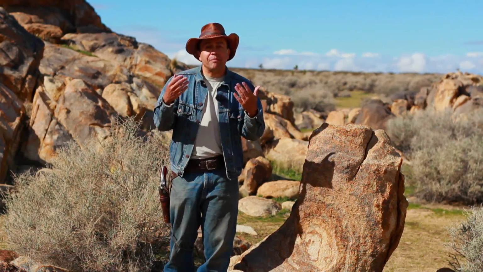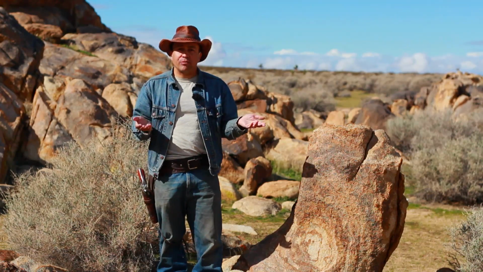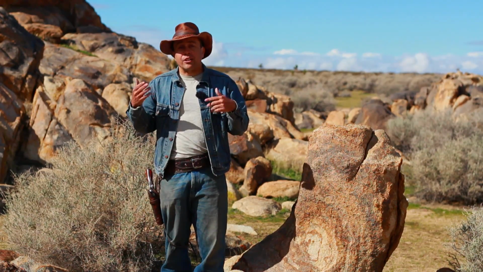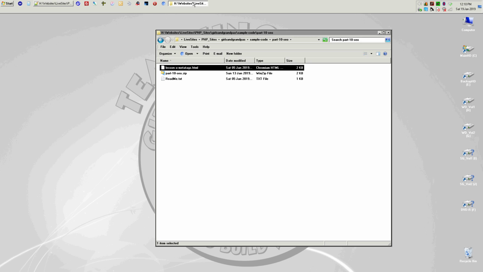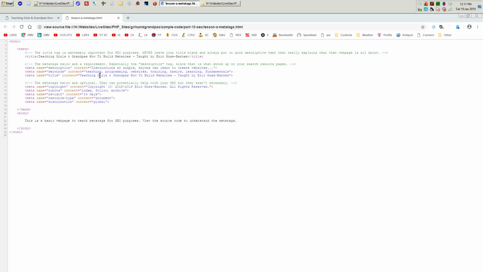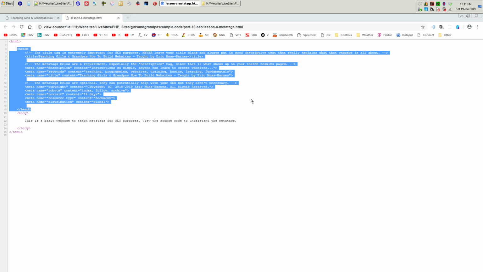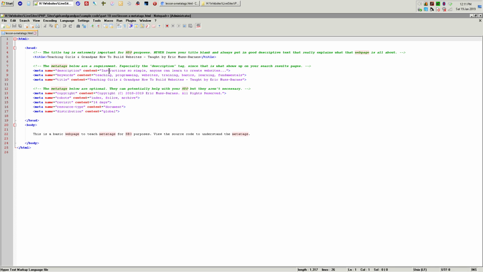So in order to explain meta tags, let's use the meta tags from this website as our example. So let's check out this example of the meta tags. If we double click on this file, we can see that it's just a plain old sentence. There's not a whole lot there. But when we view the source code of this page, you can see there is a lot more content inside the head tag. So let's take a look at it in the text editor. And so we already know what this is. We've already got the title tag, which is still there. And then here we have two sets of meta tags.